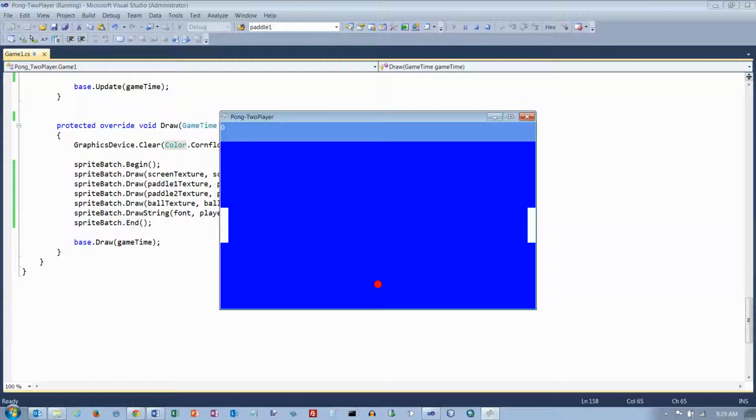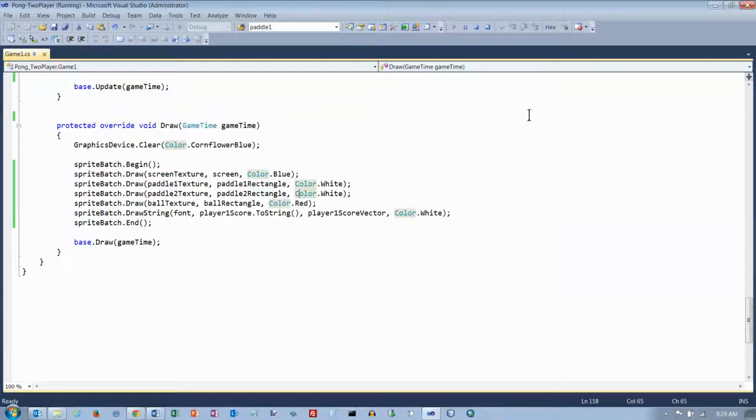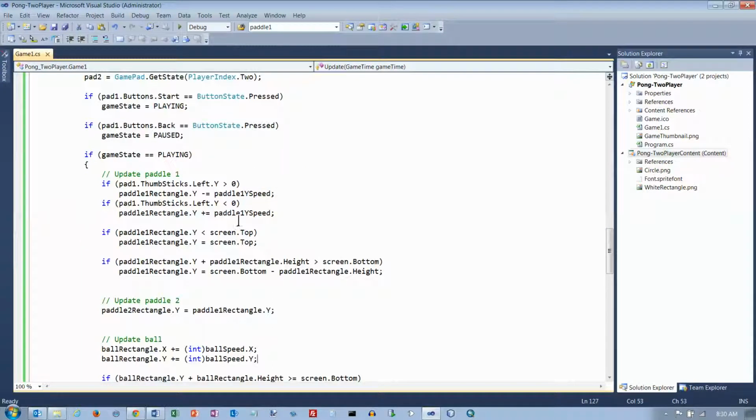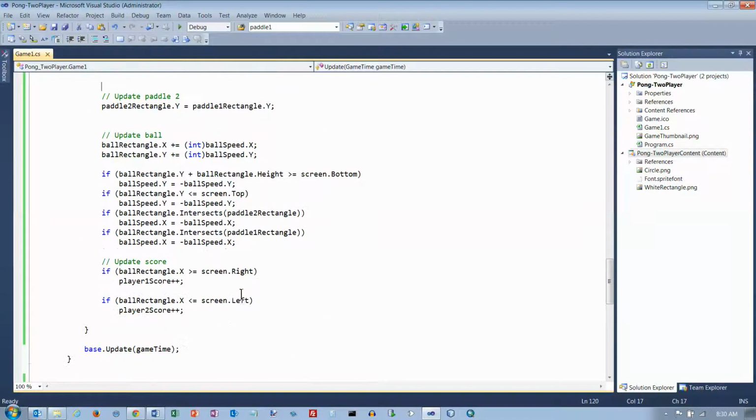And I'm going to press the start button. And I lucked out there. Oh, check that out. It is scoring forever. So how can we fix that? The problem is that right here we're checking to see if it's gone off the right edge of the screen, and if it has, we increase the score. Well, a 60th of a second later, it's still gone off the screen, and so we just continue to add on and on and on and on.